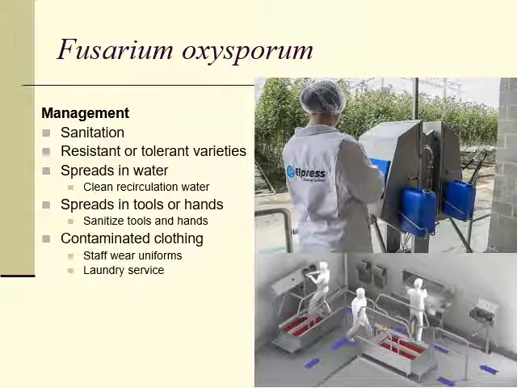Fusarium, one of the critical aspects for Fusarium, because it is very common, is sanitation. And commercial greenhouses all use a lot of sanitation. Staff often have uniforms, maybe even hairnets, not always, depends on the farm. It's probably more common for visitors, but staff themselves may go through what's called an air shower to blow off any spores and bugs. They often go through a foot bath here to wash their shoes, and they quite often have a staff uniform that they wear, and that clothing is laundered by a service so that the staff are not bringing their own clothes in.